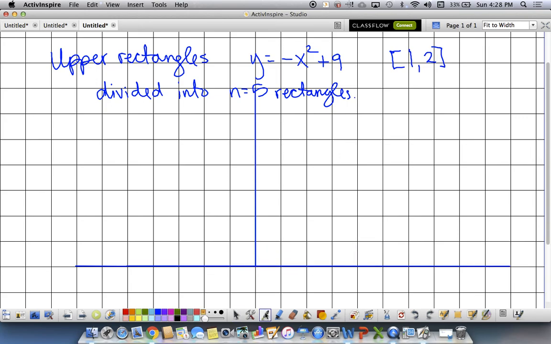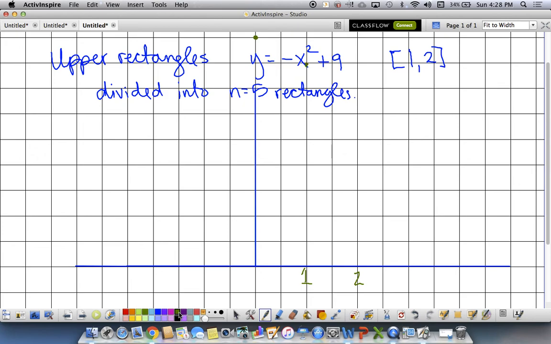Okay, so we need to know, where is this graph? Negative x squared plus 9. So you can plug it in your calculator, or you can start plugging in numbers. When x is 0, we're at 9. So it's way up here at 0. We only want the interval from 1 to 2. So I'm going to go, as each 2 of these are 1. So there's 1 and there's 2. At 1, 1 squared is 1. Then it's the negative, so negative 1 plus 9, we're at 8.